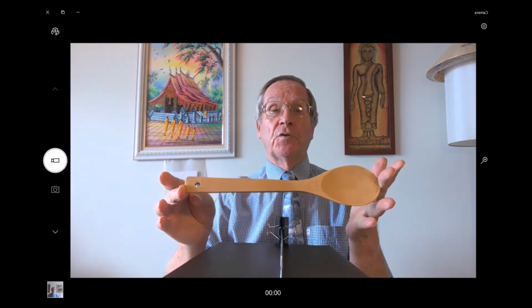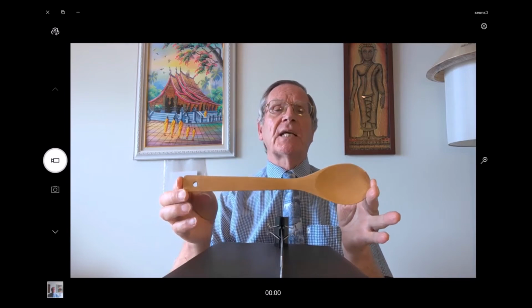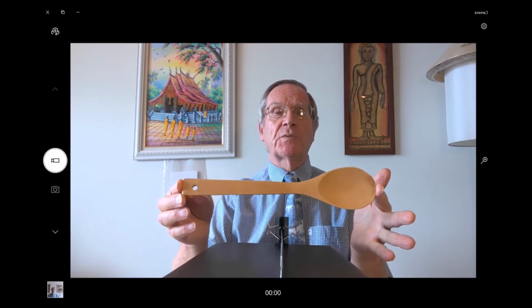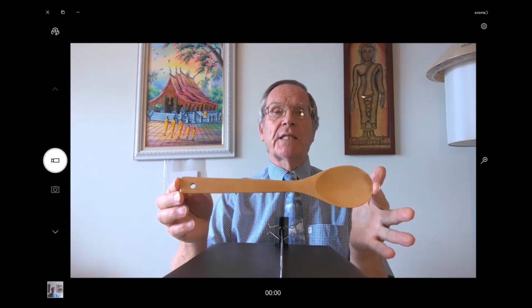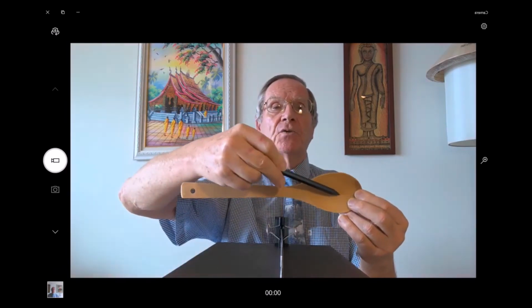What happens if we take a shape like this? We no longer have a uniform shape. It varies all the way up. What can we say before we start about where the center of mass is of this shape? Nice wooden spoon. Well, you can see that this is symmetrical about an axis of symmetry, which goes all the way horizontally along there. So we would expect the center of mass to be on that, assuming that the wood is of a constant density throughout.